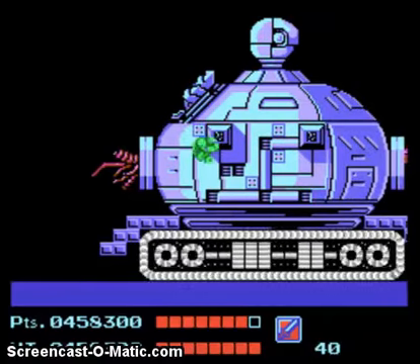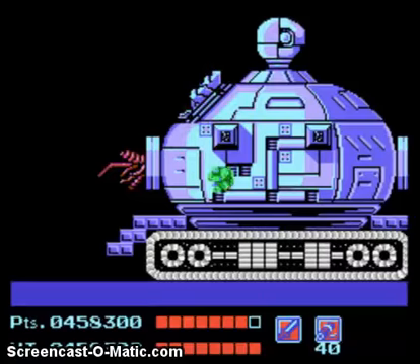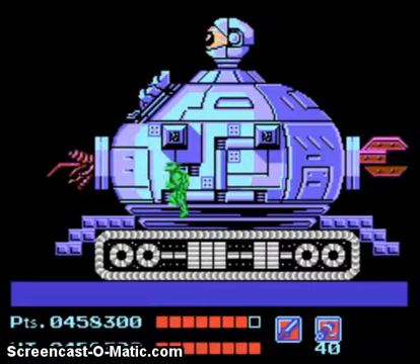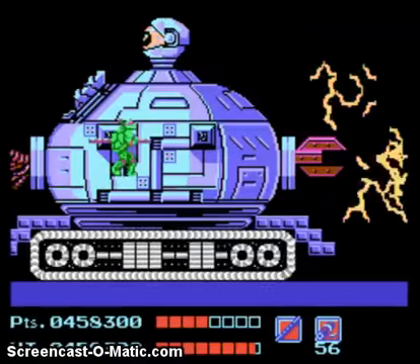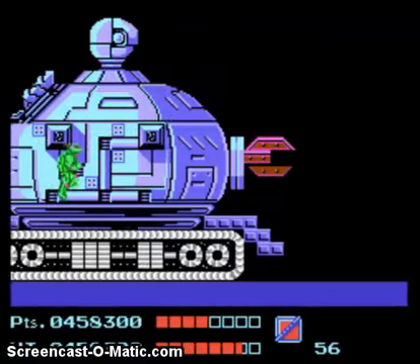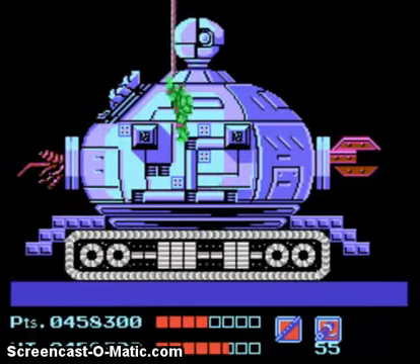I actually forgot that you can still get damaged by standing on the edge of the Technodrome, but not a big deal. I only lost one pellet of health. Once you get the guns out and the hatch out, you can leave that lightning in the back. You don't have to do any damage to that.